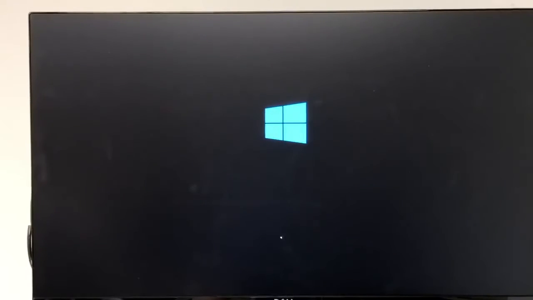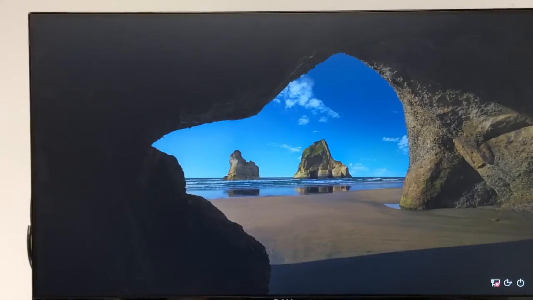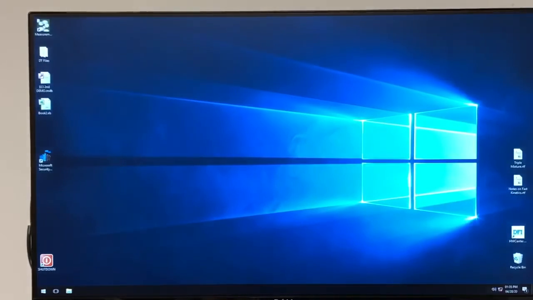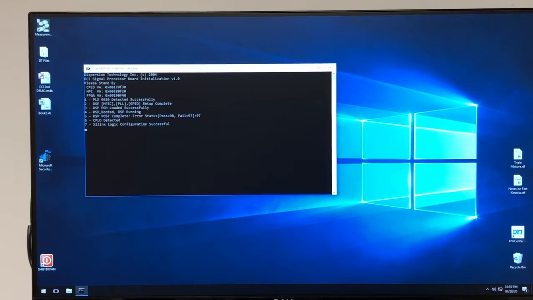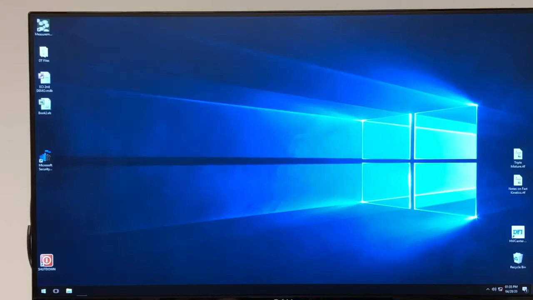When the DT1202 turns on, it will go through a series of steps. First, it will load Windows. After Windows has finished loading, a DOS screen will appear, which runs through a series of checks. After all of the checks have been completed, the DOS window will disappear and the instrument will be ready for use. Be sure to wait for the completion of this DOS checklist before starting the DT software. Now that the instrument has fully booted up, the instrument has been fully installed and is ready for use.